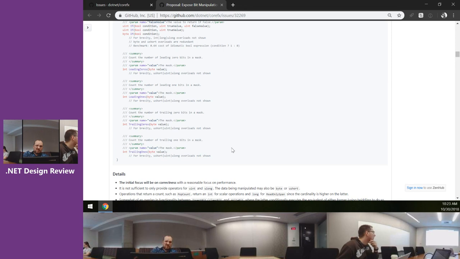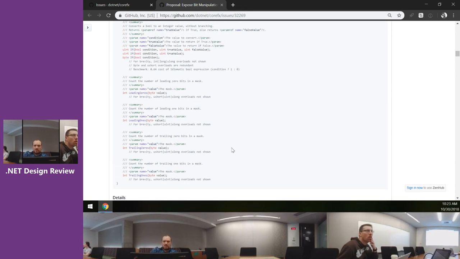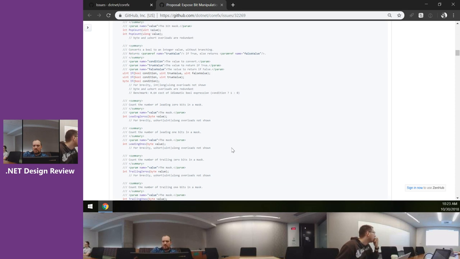Yeah, we talked about compiler intrinsics, right? So, for example, I think you brought it up with overflow. Would there be any benefit to have them as compiler intrinsics to actually do things that you otherwise wouldn't be able to? So that's what the hardware intrinsics are on our end. No, I meant as in C sharp intrinsics. I don't think C sharp would add intrinsics for this kind of stuff. It's not representable in IL.